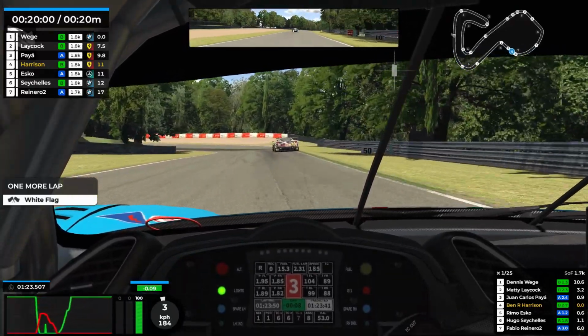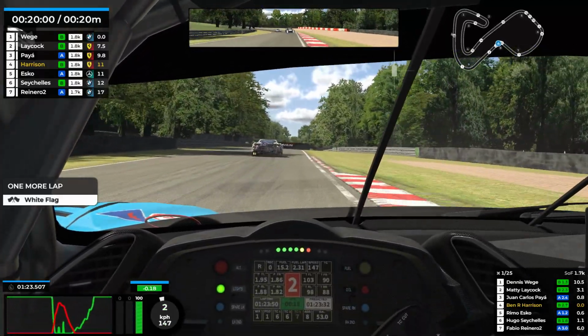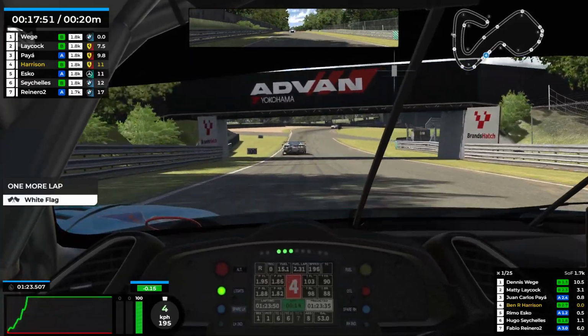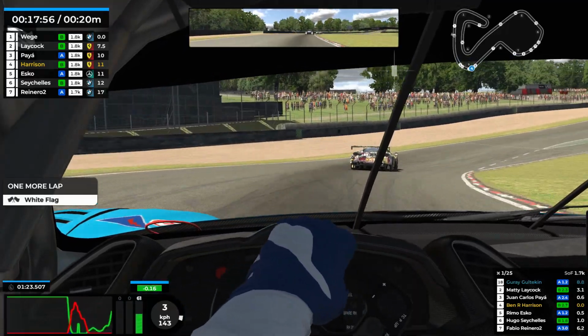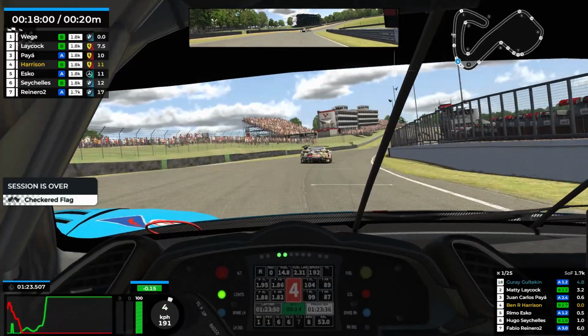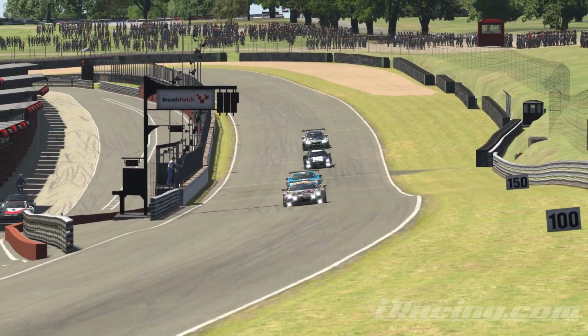Esco has kept us honest behind as well. He's just half a second back now, as we've basically been a bit bunched up by Paya up ahead. But I think I've got enough to keep clear of Esco in 5th. Seychelles has recovered to 6th, and now we're coming through the final corner, clearly not close enough to make a move on Paya, but we're going to finish within half a second, and just a brilliant battle all race long. There we go, we take the checkered flag.